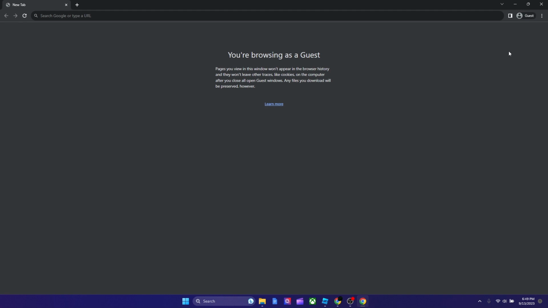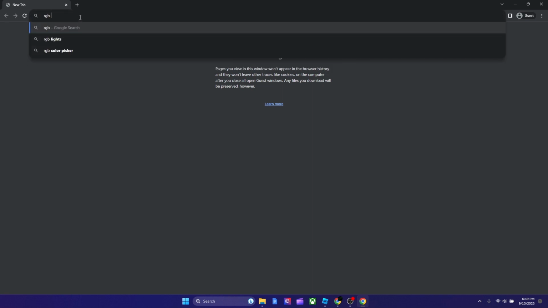In order to find the tool that you need to find the color that you want, if you don't want to experiment, you want to go straight to the point, what you gotta do is open your internet browser, like Chrome, Microsoft Edge, Internet Explorer. Wait, never mind, Internet Explorer is out the list, nobody uses it. But anyways, just open whatever browser you want. So I'm using Chrome, obviously. And now what we're gonna search up is RGB color picker, like this.